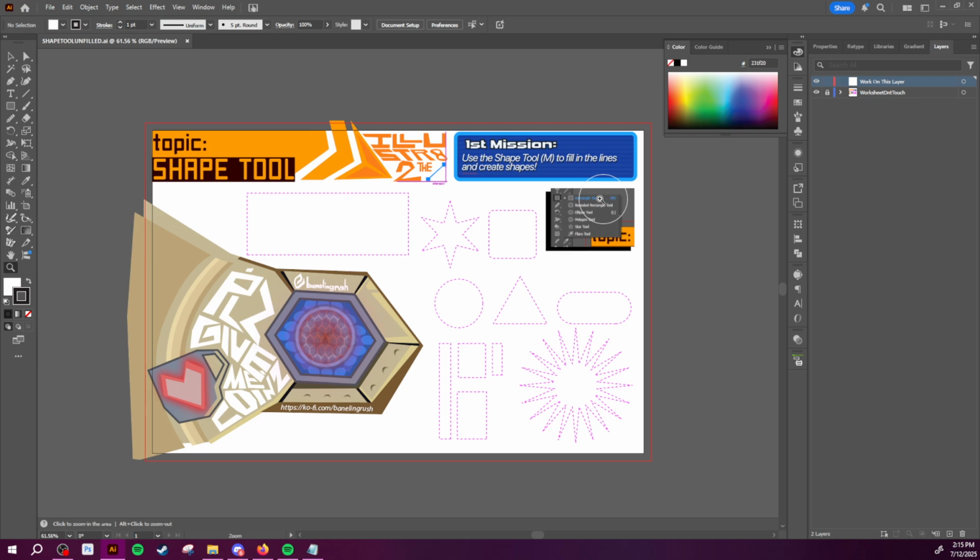And in this one, we're going to be talking about using the shape tool, which last time we talked about the pen tool. This one, we're going to use the shape tool. The difference is the shape tool will be here. You'll come to this left side window where all these little tools are and just hold click on this specific one, and you get a bunch of little shapes over here. And basically all is useful. I haven't really used the flare tool, but I've used everything else multiple times whenever I'm making anything.